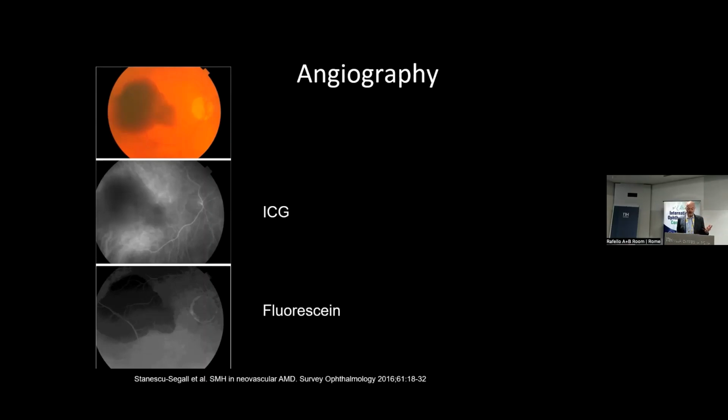There is truth in that, but oftentimes you won't see anything very much, even with ICG. ICG is particularly important in this condition because, as I say, polyps are overrepresented, and the ICG is the best way of picking those up. So I would usually want to do an ICG alongside your fluorescein angiogram if you're doing imaging.